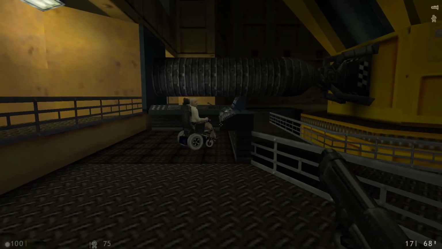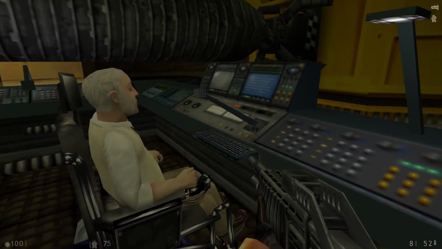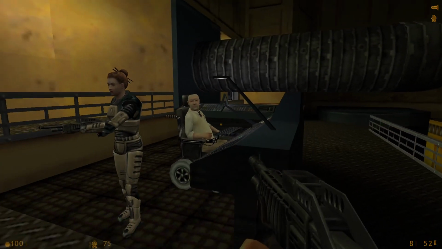Let's see how the area is holding up. I can use this console to transmit directly to your suit's audio system. Let's try it out. Test. Testing. Excellent. I'll be able to communicate with you anywhere in the facility.